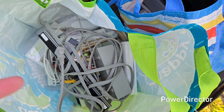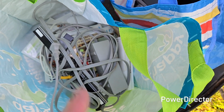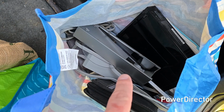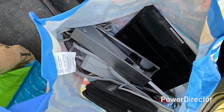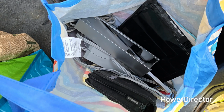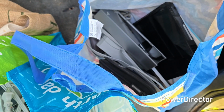We hit some early morning pickups. We spent 70 of our hard-earned dollars on a Wii bundle here, and somewhere down in there is Wii Party, I assure you, and another Wii bundle, and somewhere down there is Wii Sports Resort. There's also a pair of NES games, including Mario 3. There's lots of traffic behind me, as you can hear. Let's head out into the field now that our biscuit is buttered. Try to find us some gravy.